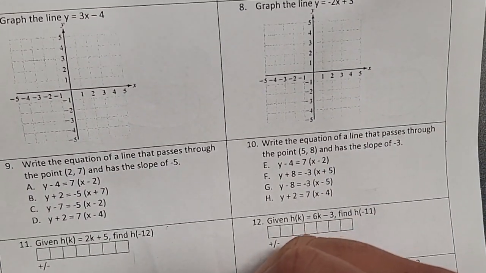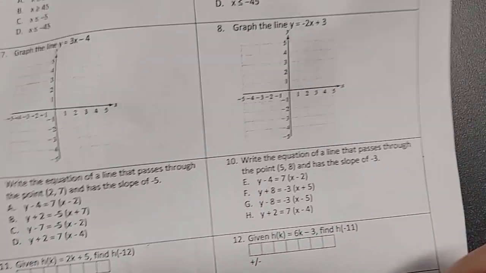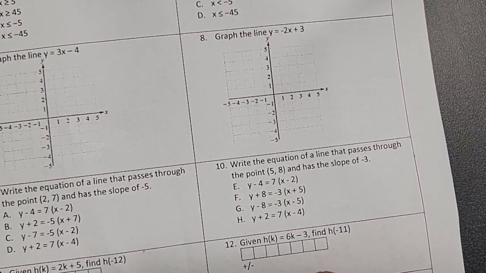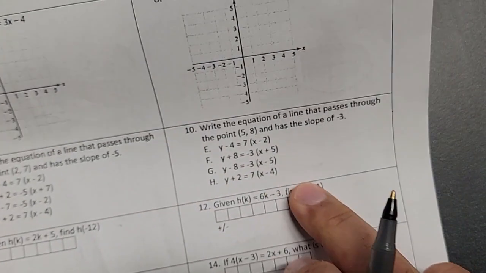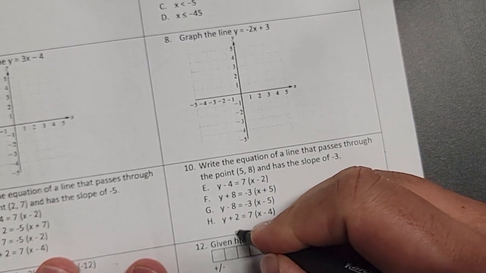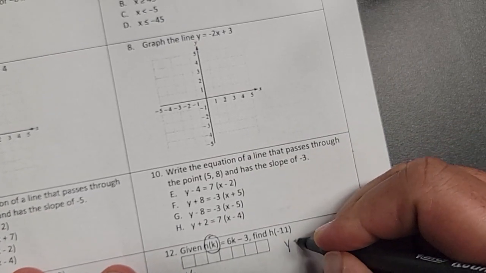Number 13 is also the numeric solver. Number 13 and 14 are both numeric solvers. All right. Go to calculator, go to calculator. Now this one, when you have h of x, remember this format, it could be a g, it could be whatever. This is just y equals, okay?